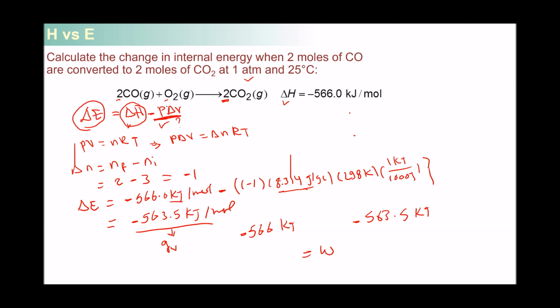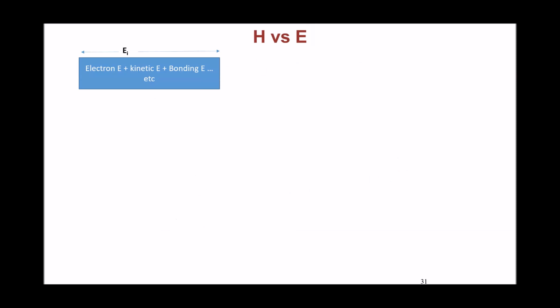work of this reaction. Just to again emphasize the differentiation between the two properties, internal energy is the sum of all types of energy that is used to create the system: electronic energy, kinetic energy of the electrons and nuclei, the bonding energies, and so on. And when you change the energy of the system to a different state, the change in internal energy is going to equal the heat transfer under constant volume. So if you do the reaction or the measurement under constant volume, you will be directly measuring the change in internal energy for the system.